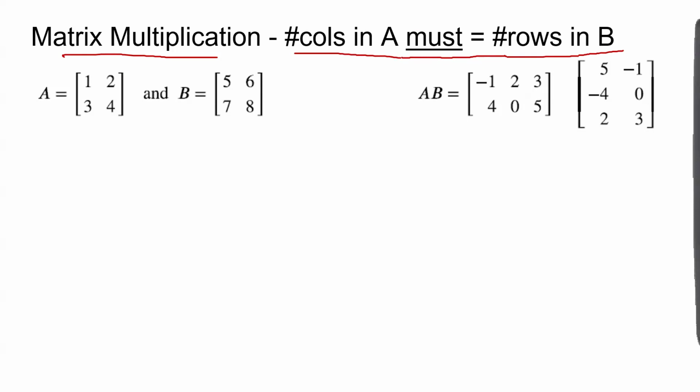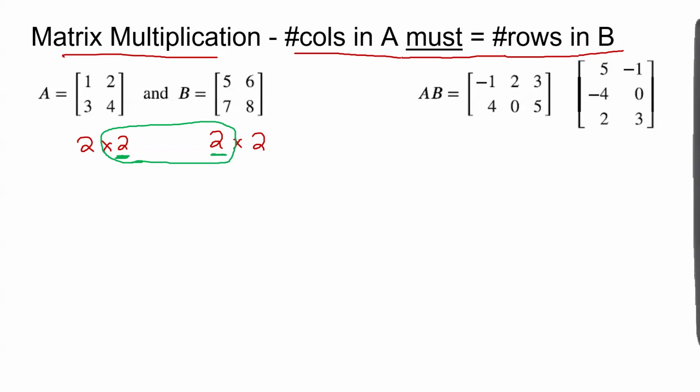So here I have two square matrices, no problem. This one has 2 by 2, 2 rows, 2 columns. This one has 2 rows by 2 columns. And what they're saying is that the number of columns in A has got to be the same as the number of rows in B. Right here, they better be the same number. Otherwise, you can never, never, never multiply them. All right. Those two have to match.